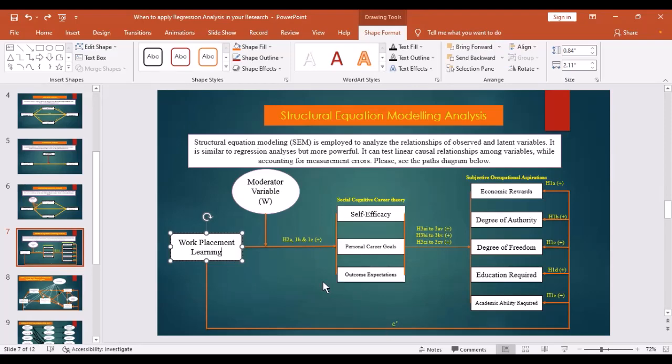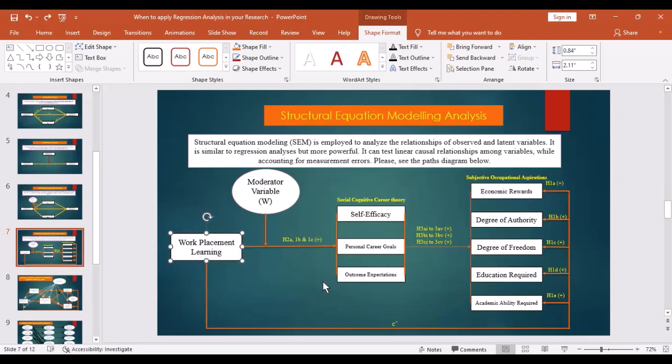One beautiful thing about structural equation modeling is that it enables you to test or analyze a model with multiple variables, which SPSS or normal linear regression might not allow you to do.